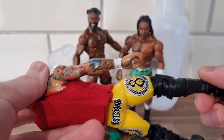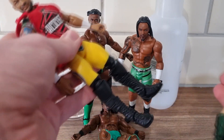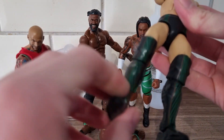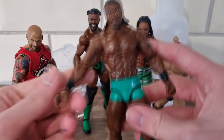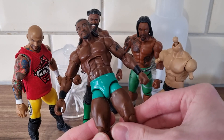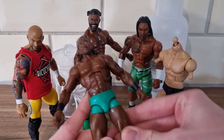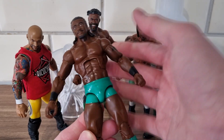I was going to use the knee pads from the Daniel Bryan, but we're going to use the open knee pads from this Ricochet — I can put plain black ones on this guy and the open knee pads will suit the figure a lot more. For the main base we're going to use this Elite 17 Kofi Kingston, which I've had for years. I acetoned all the designs off it — it was an absolute mess from when I tried it about 10 years ago — but I've finally found a use for it.